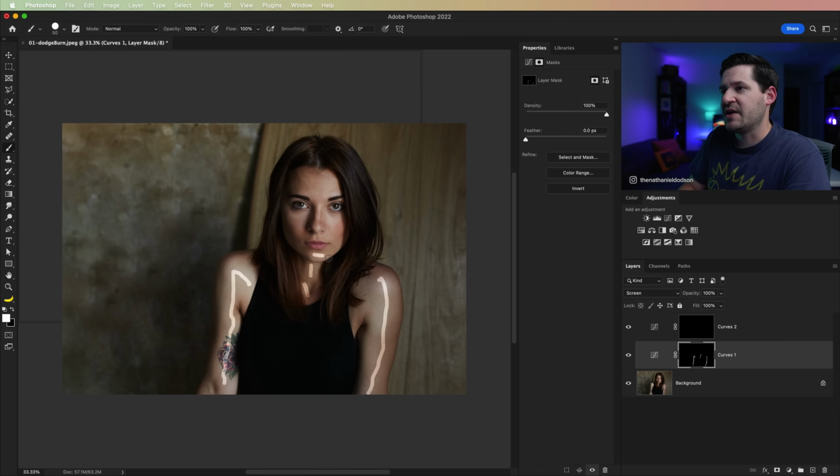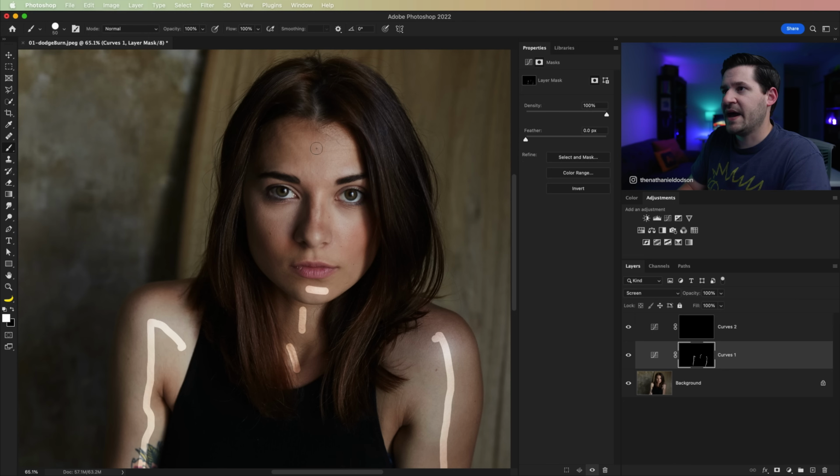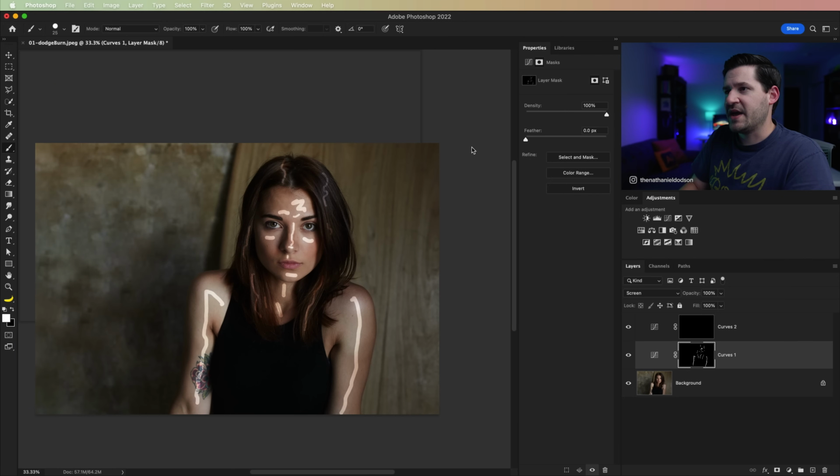So here, and we could zoom in a little bit on her face. And I would say like, hey, maybe we'll add a little bit of light up here on her forehead, maybe here underneath this eye, make my brush a little bit smaller, bring some light down here, down her chin, right there beneath her nose. Just different places where you think it would be interesting to add a little bit of additional light. Right here along the highlights that are already naturally in her hair, something like that. It does not at all have to be exact. Cool. Now that we have that, great.